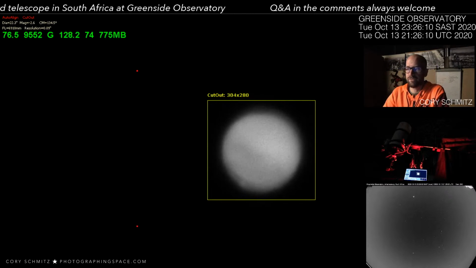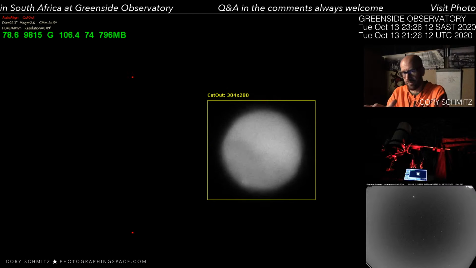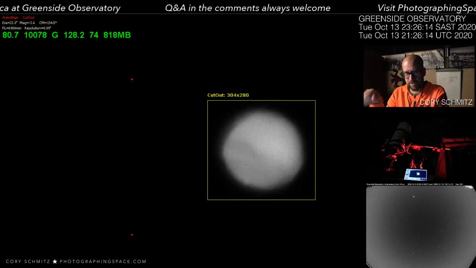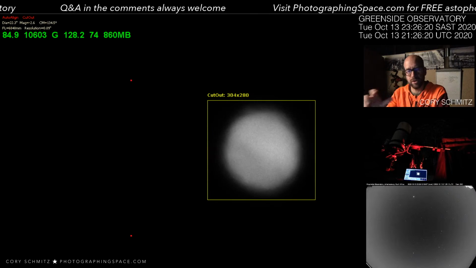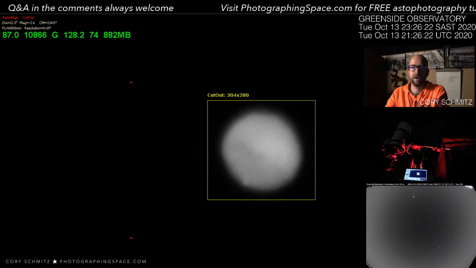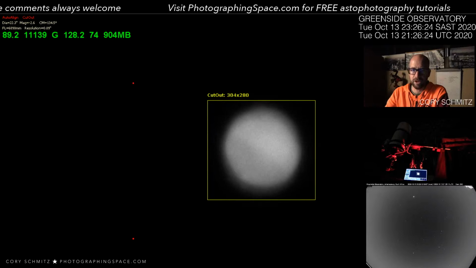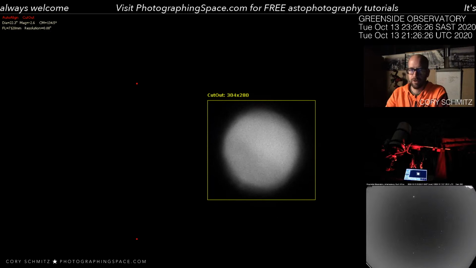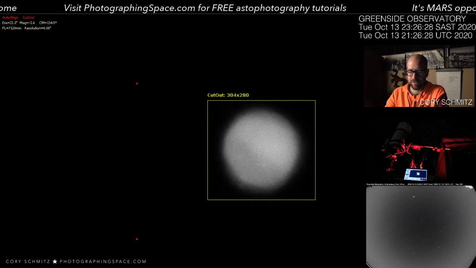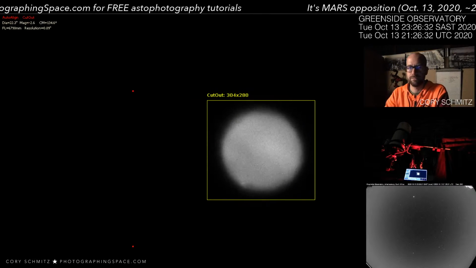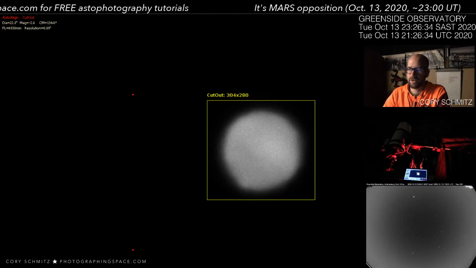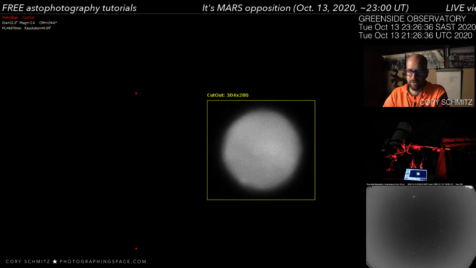That's why I always stack all four: 40, 20, 10, 5, and then I pick the one that looks the best, because I don't want to have to go back and restack a million times. I hardly have time to do the stuff that I do already. So I just stack all four and then pick the best, because it really doesn't take that much extra time to stack those different percentages.